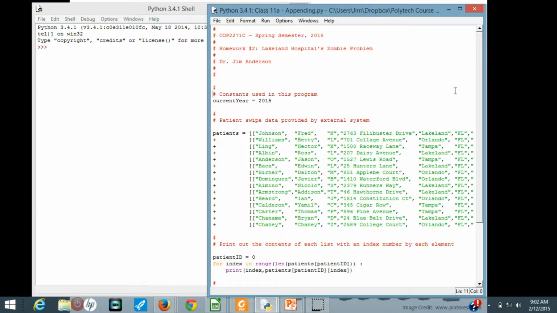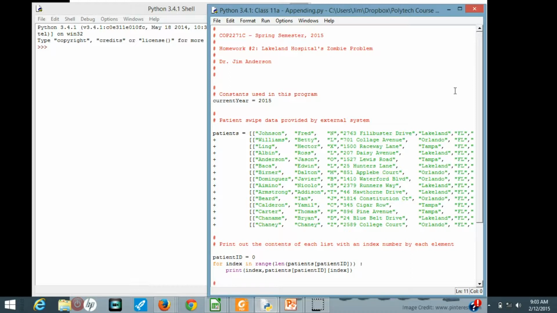This should look familiar to you, maybe a little bit. So this is current year equals 2015. That's interesting. That's a very concept we're setting up. Where have you seen this before? Homework 2. So I copied it out of homework 2. But let's pretend I copied it out of homework 2 and I put it here. So you've seen this before.